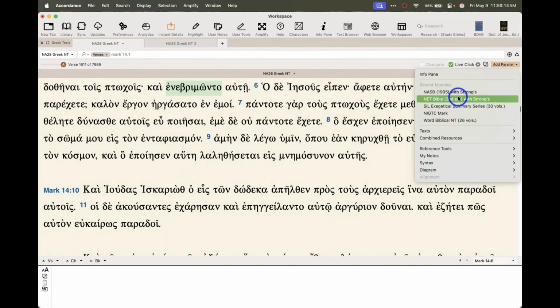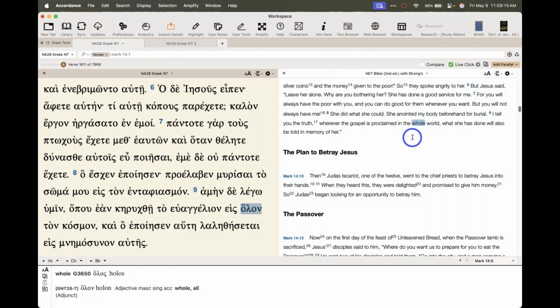So next time we're going to see the response. I intend to finish this passage next time. Jesus will say, leave her alone. Why are you bothering her? And he'll commend her, and we'll also talk about the poor whom they have mentioned. And so Jesus will say, you can do good for them whenever you want.